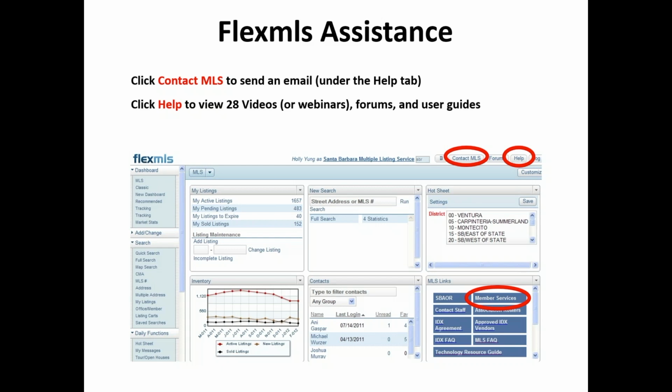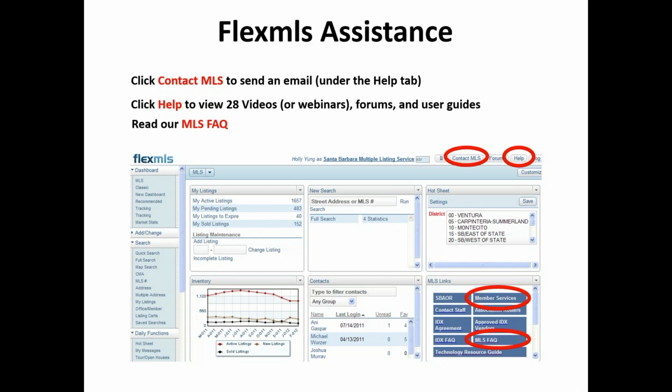So in many sites, you never click a help button because where does that ever go? Well, in Flex, hit that help button and it'll have tutorials for you on almost anything you want to do within the system. And you can just do them at your leisure when you want to know about that. Say you want to put together a market analysis so you can learn about doing a CMA. Maybe it's the first time you've ever searched. You want to know how to do that. You want to know how to do an automatic email setup. It's all in there. And it's all laid out really well, better than an instructor could do live for you here in a class. So it's because of that, our live instruction has gone away because they've done such a good job of putting this information available online. So it's under that help tab.